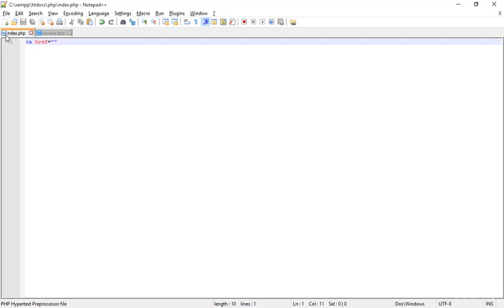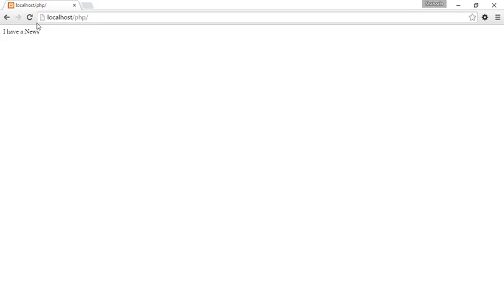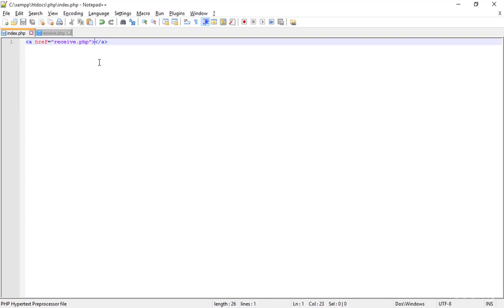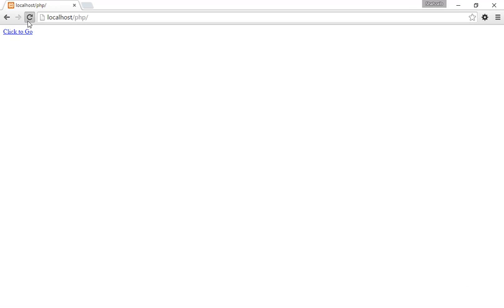So by the way, here in the index.php, I'm typing something. The a tag in here is sending the request to the receive.php. I'm typing some simple words, going to the browser and checking by refreshing. There isn't anything, obviously, because I didn't type anything for the a tag. Here I'm typing click to go. Okay, save it and check the browser.